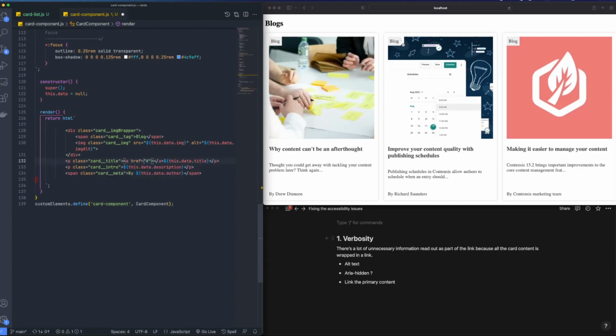Right, hit save, and there we go. You can see it's changed its styling slightly.